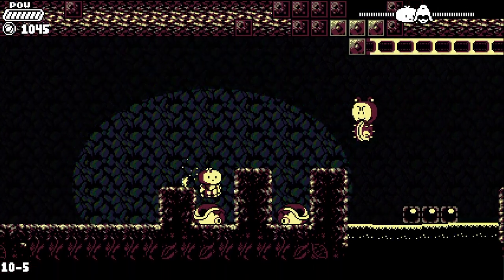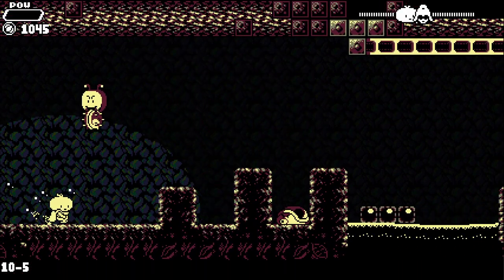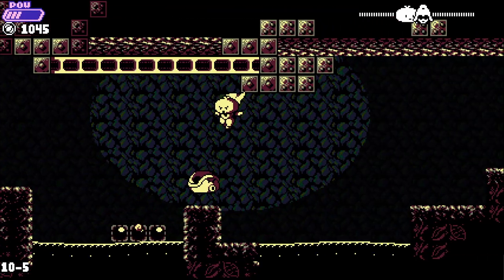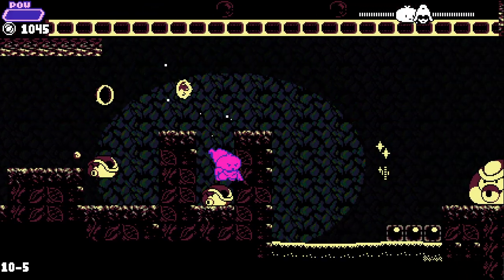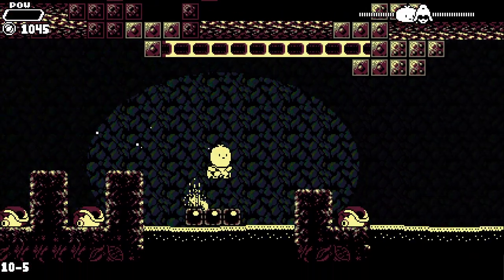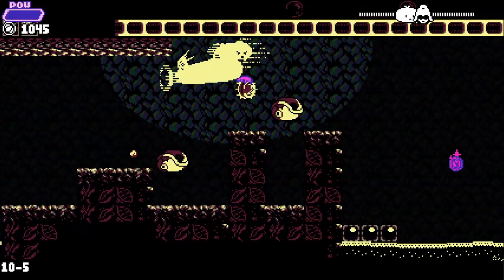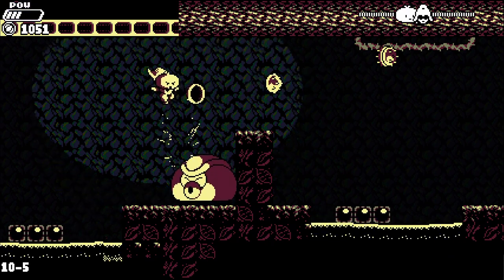Are these killable? Doesn't really matter. He is man who dropped spike ball. We're gonna have to jump off of some of these guys in pits. Aw, man. That's smelly. Okay, there we go. If we jump high enough, we're good. Oh, a nut! Oh, no.